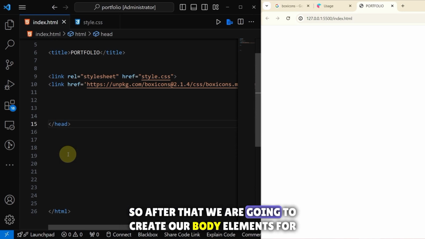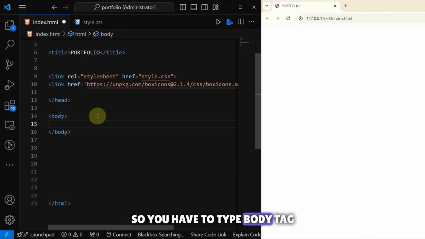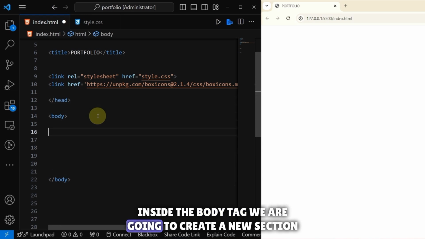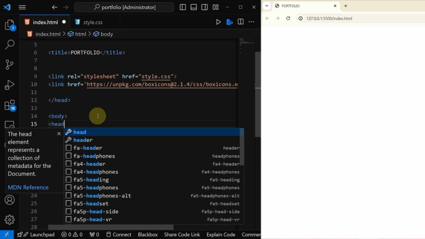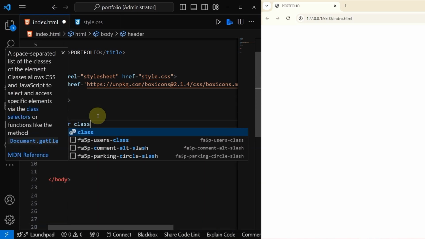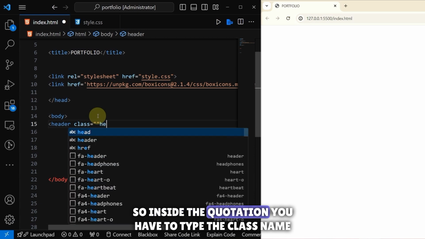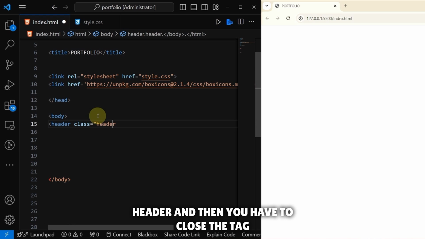After that we are going to create our body elements for our HTML. So you have to type the body tag. Inside the body tag, we are going to create a new section, the header. You have to type the header tag and then we are going to create a class. Inside the quotation, you have to type the class name, header, and then you have to close the tag.